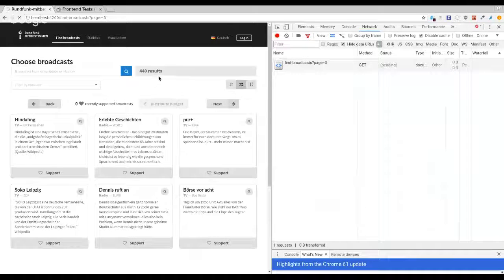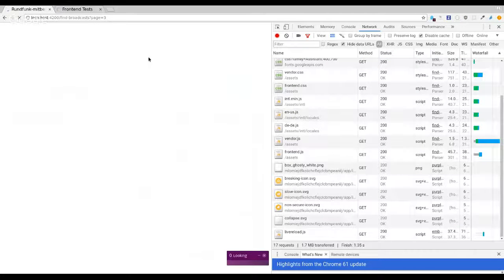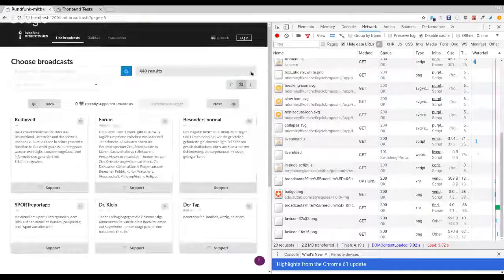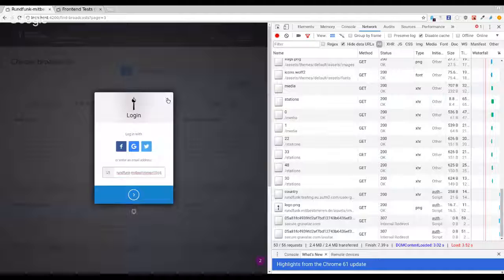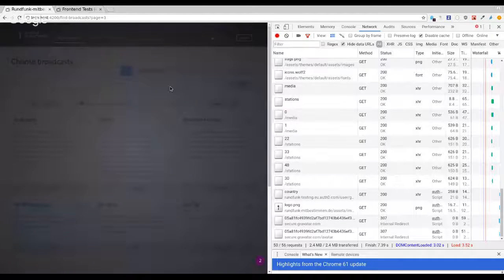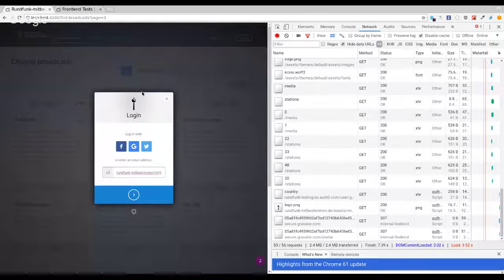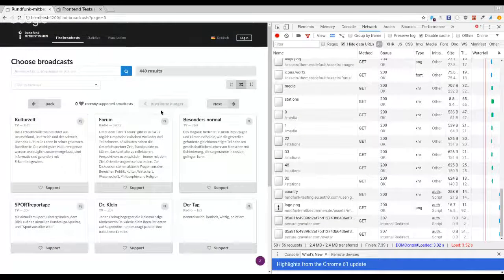So refresh. Now, when I click on login, there's this close icon, and it's gone. I cannot hit escape, but I can at least close the window.